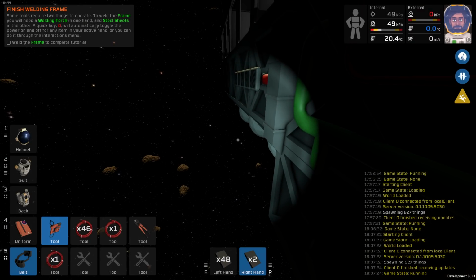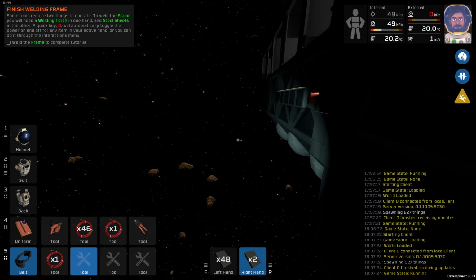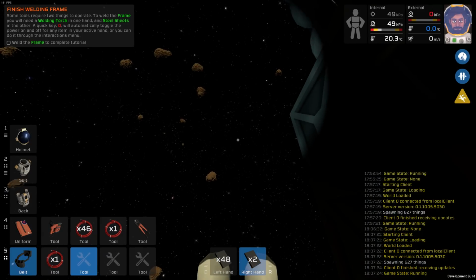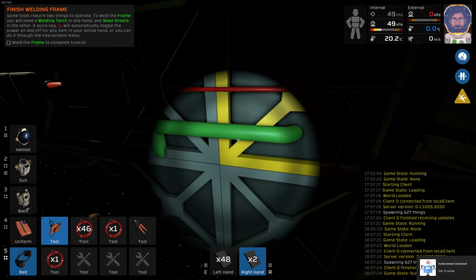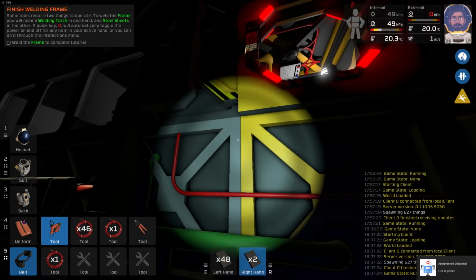We've now got 2 bits of sheet. Can we put the sheet in a backpack? We can't. That's fine. We don't want the sheet anyway. Fuck off, sheet. How do we get rid of this sheet? I don't know. Who cares? We've got 10 points. Congratulations. Okay, this is a bit of an issue. I don't know how to drop these sheets now.